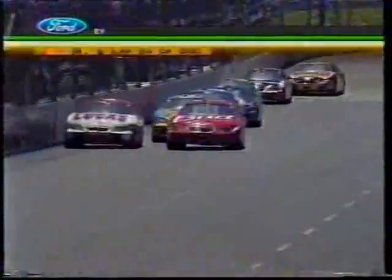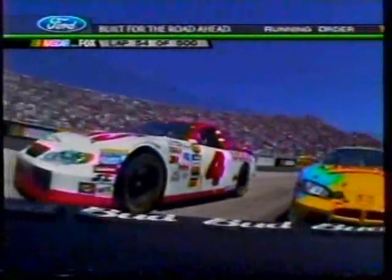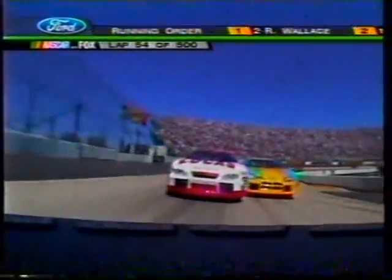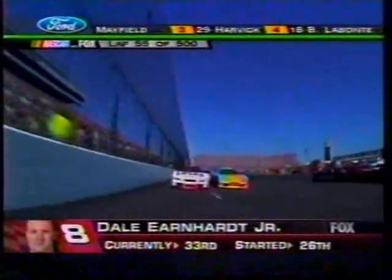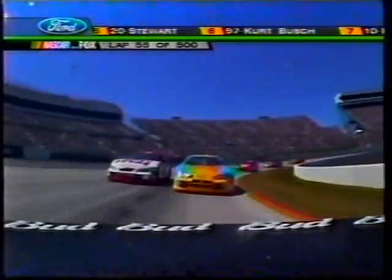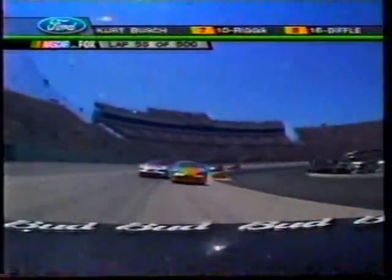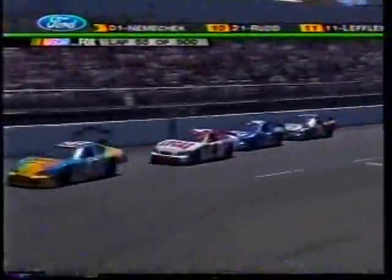And a log jam here. Dale Earnhardt Jr. is racing the 4 of Mike Wallace for position. They have raced cleanly. Jr. is going to stay out ahead of Rusty by 2 car lengths. Jeff Green and Mike Wallace now in jeopardy of going a lap down. Heavy traffic. Yeah, and it's just so difficult when you try to go around the outside. Michael tried to go around the outside of the 4 car there a couple of laps ago, and the whole field, all those cars right there running with him all went by him because he couldn't get back down.